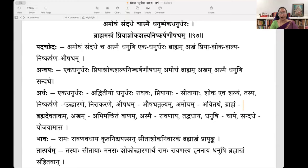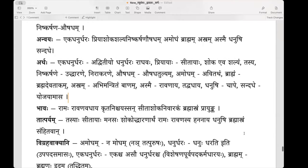Nishkarshane uddharane, to uproot that shokam. Aushadam, aushadha tulyam, amogham, avithatham. Vithatham is that which is futile; avithatham is that which is successful. Brahmam, brahma devatakam, astram, abhimantritam banam, asmai ravanaya, tadvadhaya, to kill him. Dhanushi, chape, sandadhe, yojayamasa: he connected the arrow with his bow. Iti rupaka alankara.